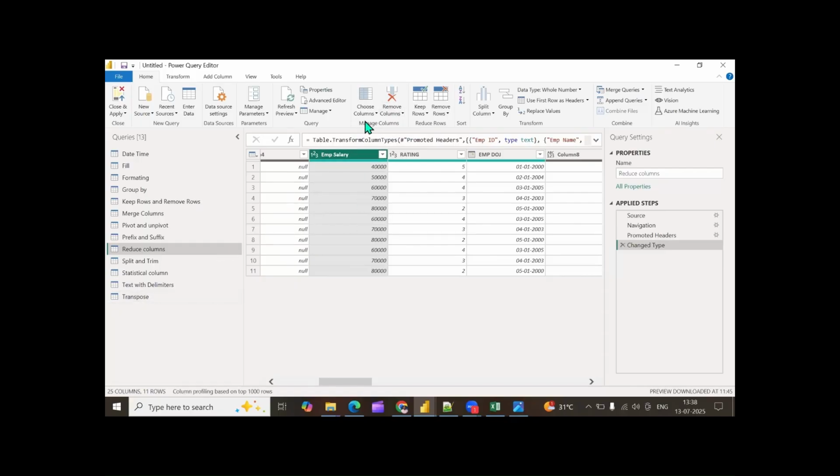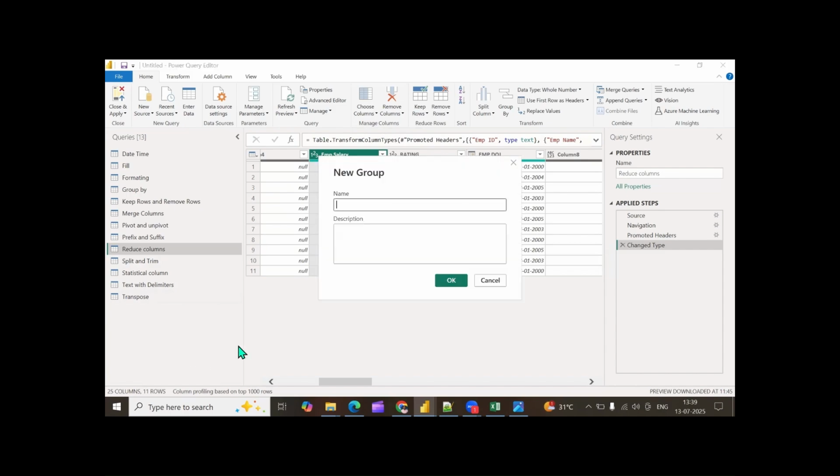So before directly jumping into choose columns and remove columns, what I would like to do here is create a group so that I can group all the transformation techniques, so that I can easily find out what kind of a group it deals with. So right click in the queries, and we have an option called new group.